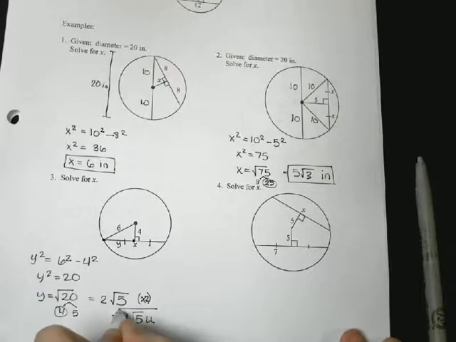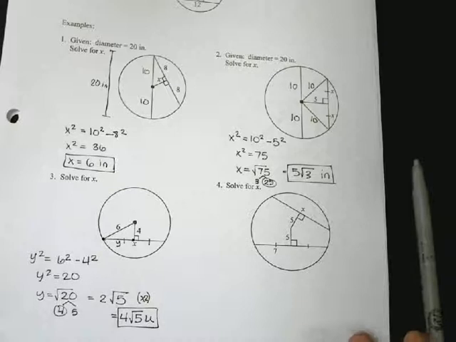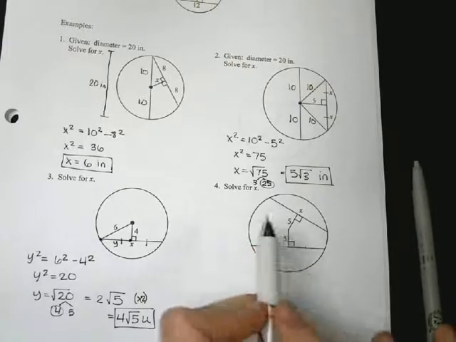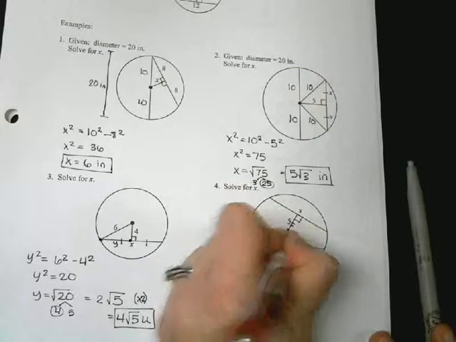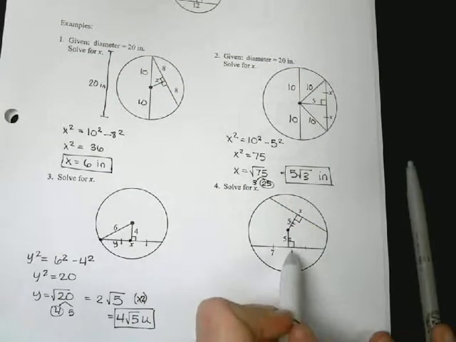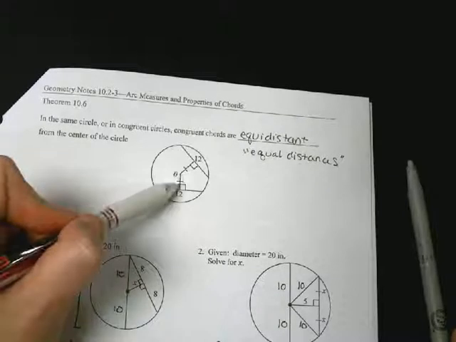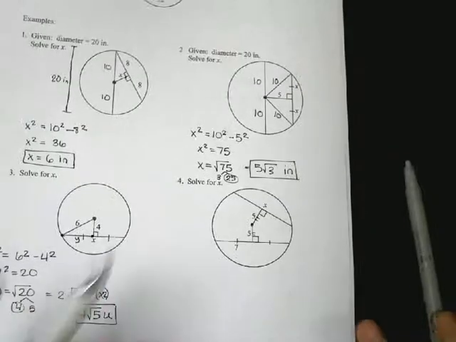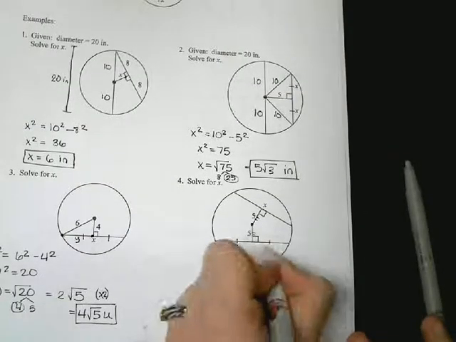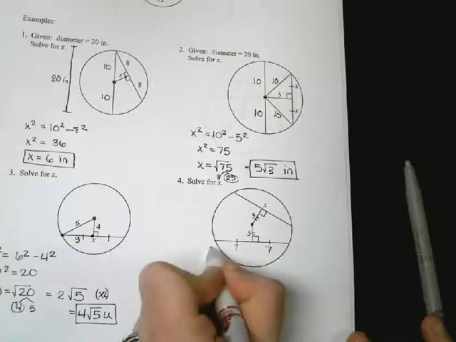Number 4 is pretty quick, and there's actually very little work for those of you who hate showing your work. Okay, so right now we have that these two chords are equidistant from the center of the circle. And I know that because both of their lengths are 5. So that tells me, according to the theorem that we just discussed at the top of this page, if they're equidistant, then the chords must be congruent. So I'm going to go back to my problem. If they're all going to be congruent, well, this entire chord is 14, so therefore that entire chord must also be 14 units.